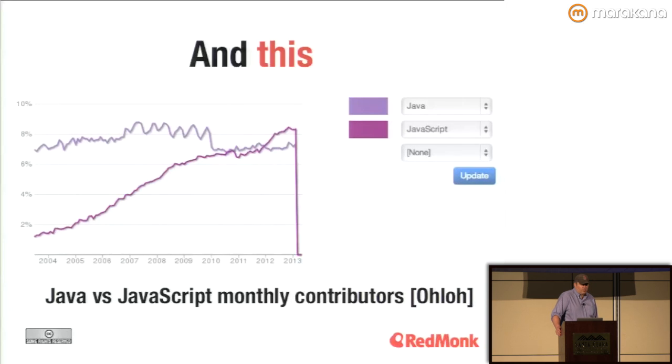And the interesting thing is that one of the last times I talked about this subject, in terms of tracing the arc of where Java has been and where it's going, was in 2010, and JavaScript hadn't passed it yet. So when we reran these numbers and looked at them, it's sort of interesting and potentially troubling from a Java perspective to see that JavaScript, at least for the monthly contributors that Ohloh has visibility into, is now a more popular platform than Java.